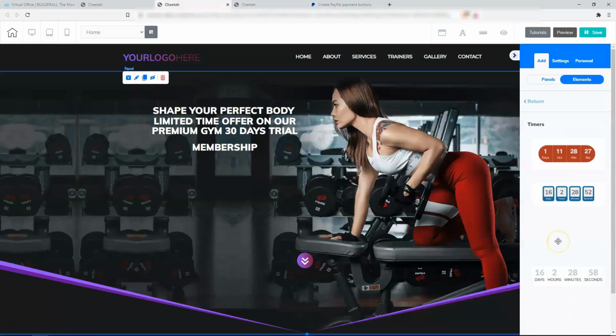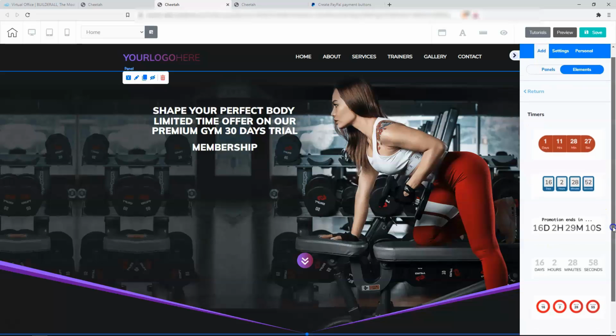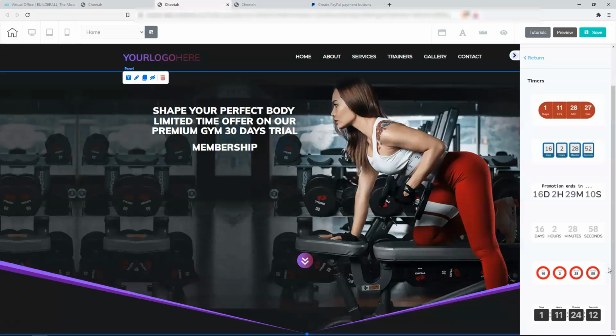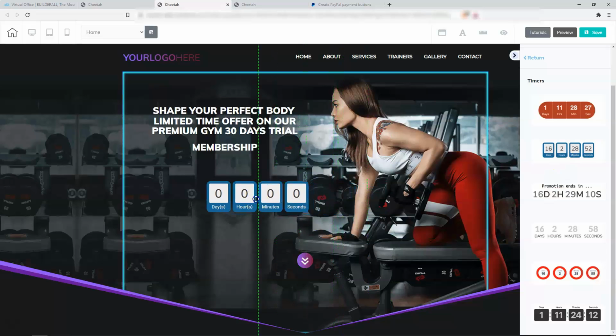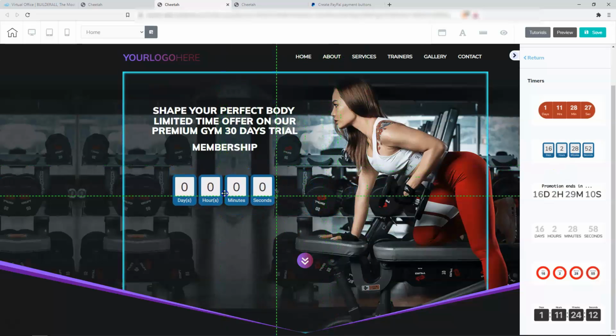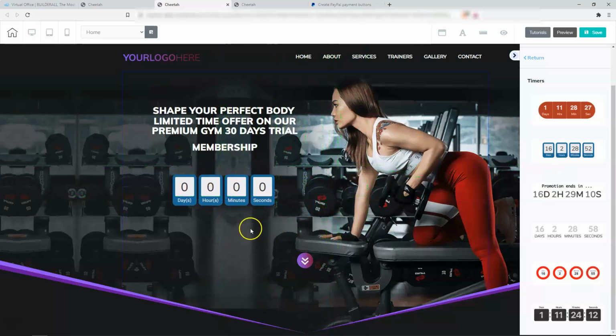Now once this is up, you're presented with a couple of choices of the templates that these people have already made. Let's just pick one at random. Maybe I'll just choose something like this one. Add it onto my page. I'll just drag it along. Just place it in a position where it's going to be noticeable.